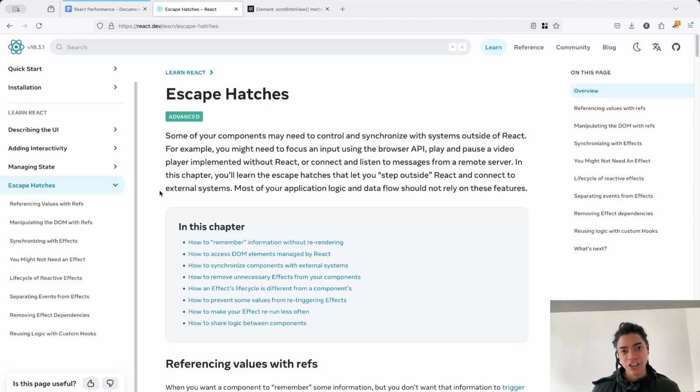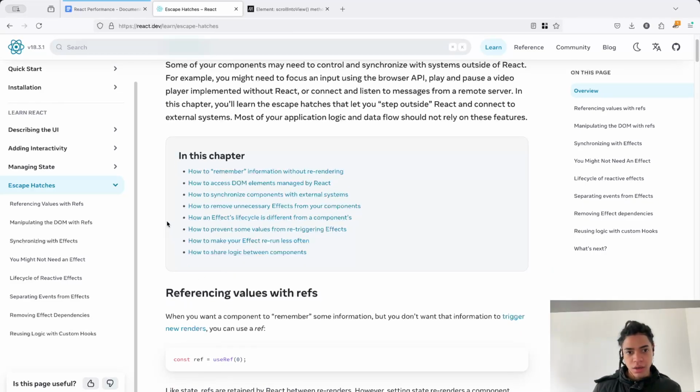To connect and listen to a server, you're most likely to use these escape hatches.